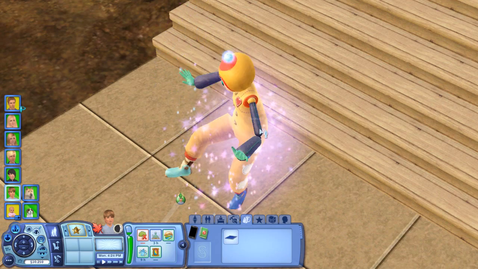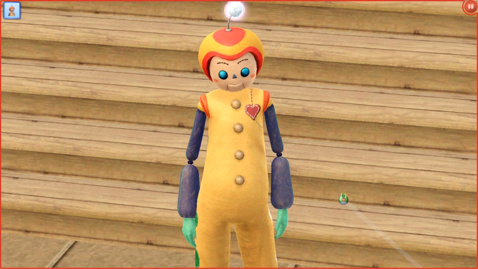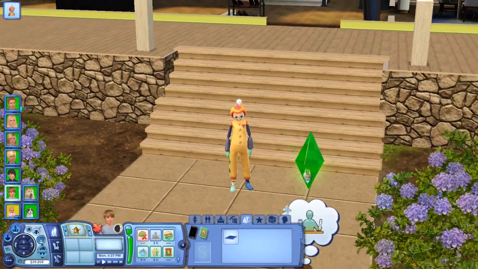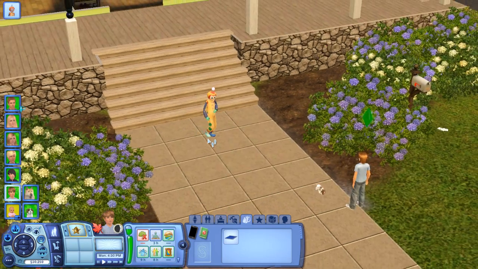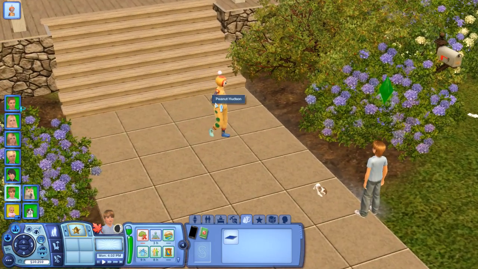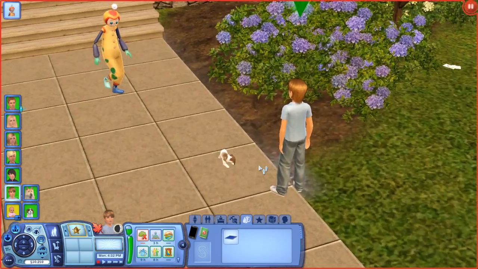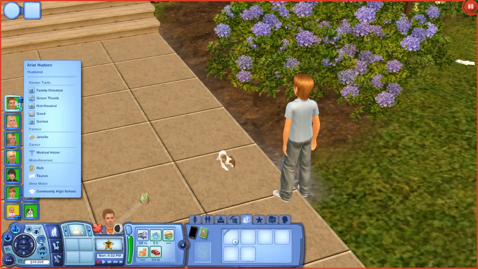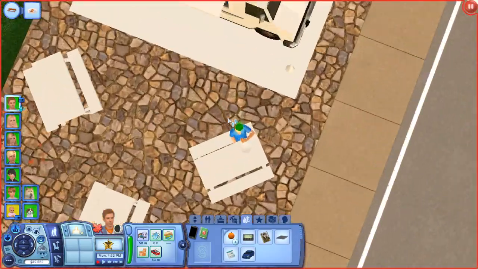Nope. Yay! Peanut! Yay! You're alive! That's super exciting. I'm going to make her into a girl, though, because that's who he's going to date. It's going to be super cute, I think, anyways. So I'm going to go ahead and end this part right here.